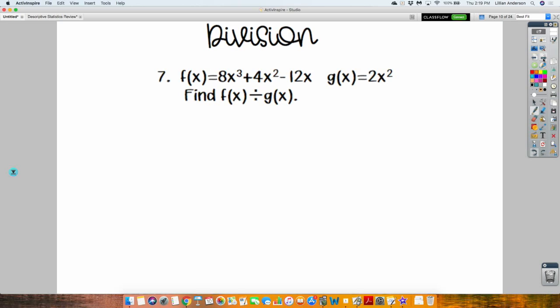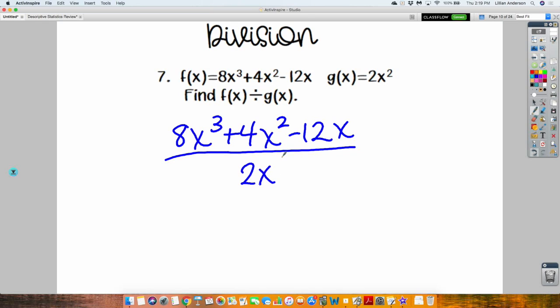All right, so here we go. Division. Rounding it out with division. Do be very careful because once we do the division, we could potentially create a fraction, which means that we would need to state values that would not work, with domains and stuff like that. So here we are dividing f by g. And we want to make sure that we simplify.